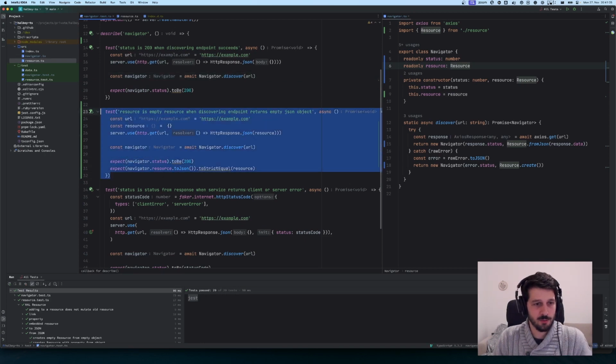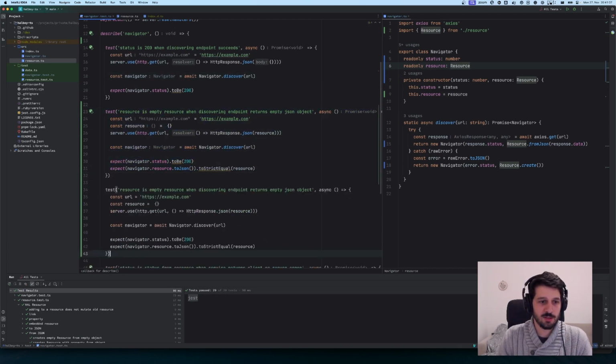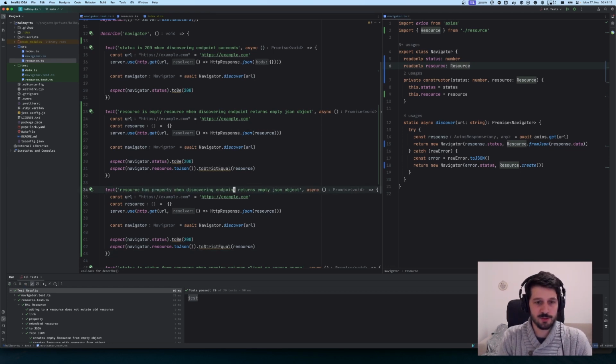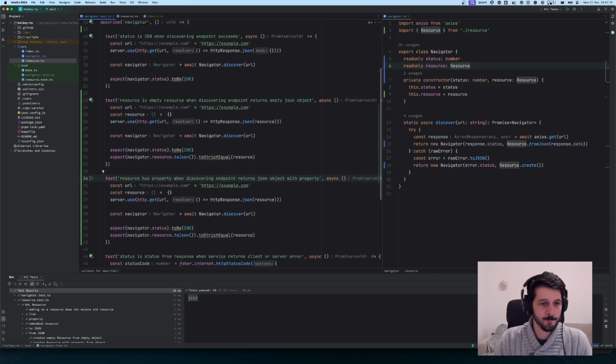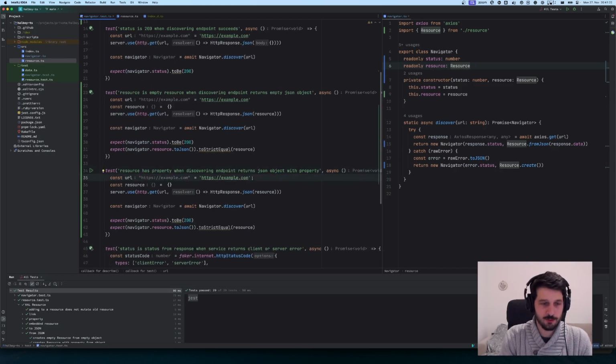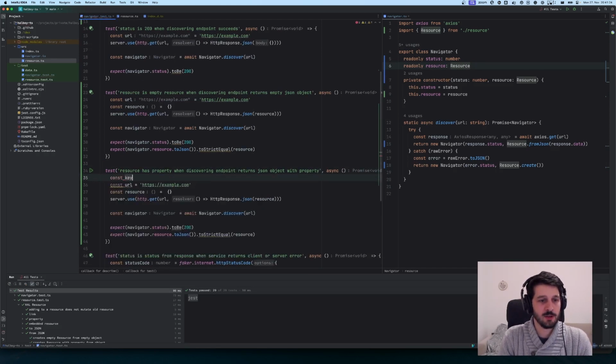And one thing I want to do next, just to make sure that this is actually passing, is: resource has property when discovering endpoint returns JSON object with property. So we are going to need a const, just any key.